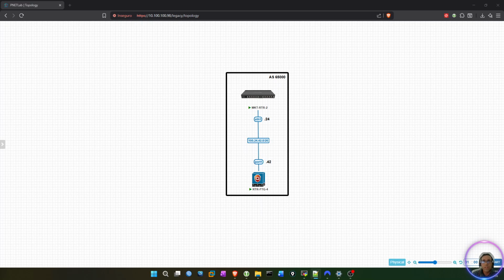And yesterday we left the configurations of this topology in a step that wasn't the step that I would want. So for today, what we will do is to improve the configurations from yesterday.